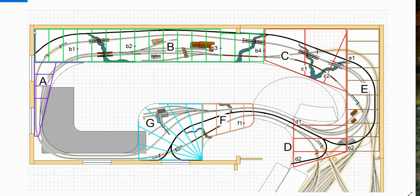What you wouldn't want to do is build a section from the wall to the first rod and then another one to the second rod and then the third one, because then you've got 7 feet supported only at the ends. If this section is built up all the way from B1 to B4 with a single long framing member at the front, this section here and this section here add rigidity, and the two ends of this support are actually opposing cantilevers, meaning that the effective span is significantly less because of the stiffness at these two joints here.